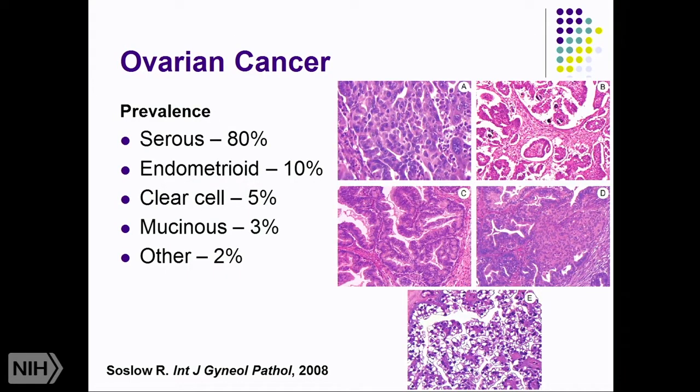So what is ovarian cancer from a biological standpoint? Most cancers are serous cancers, 80%, and that is looking like this top panel. But you can see that endometrioid, clear cell, and mucinous are also making up this type of ovarian cancer that we call ovarian cancer, but they all look very different. So this is the clear cell, which looks very different from the serous, which looks different from the endometrioid, etc. So why are we treating a disease that looks so different? Everybody's getting the same chemotherapy, even though they might be having a different disease.